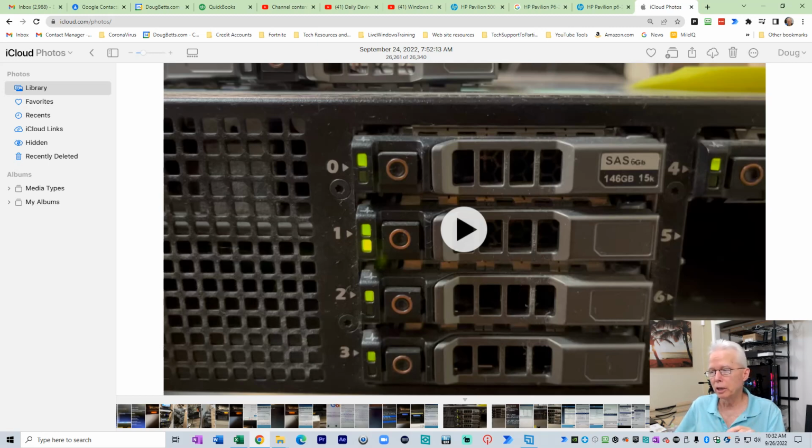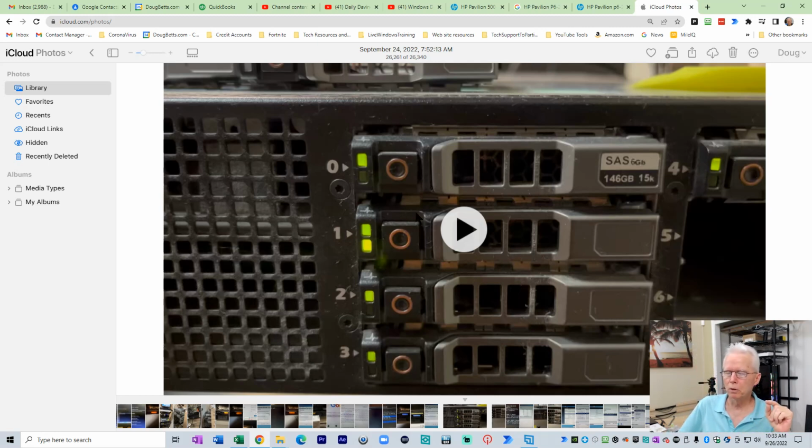So you can tolerate any one of these drives in RAID 5 going bad. We can also add more drives. That's why we purchased these servers with extra drive bays unoccupied, so that we could add drives to expand the space on the fly. We can put in an extra drive and configure it on the fly without shutting the server down to be extra storage space. I kind of have a question mark in my mind whether I can do it with the way this server is configured, but I think so.